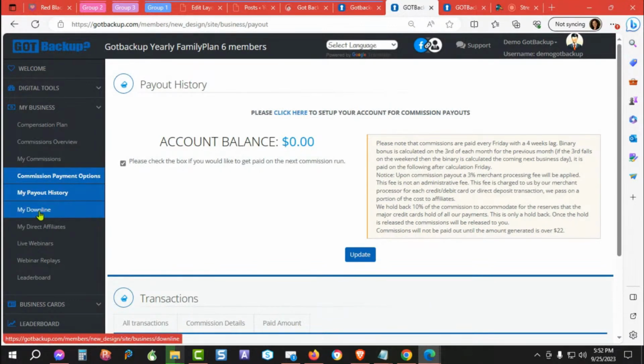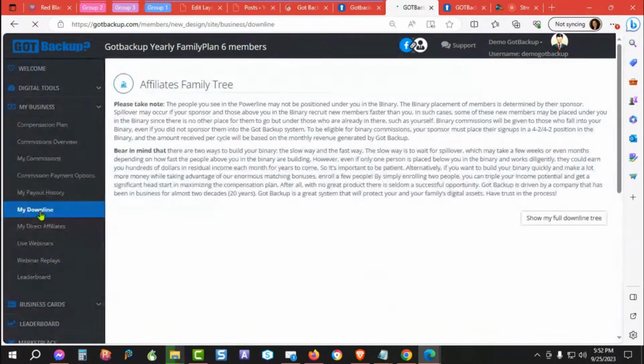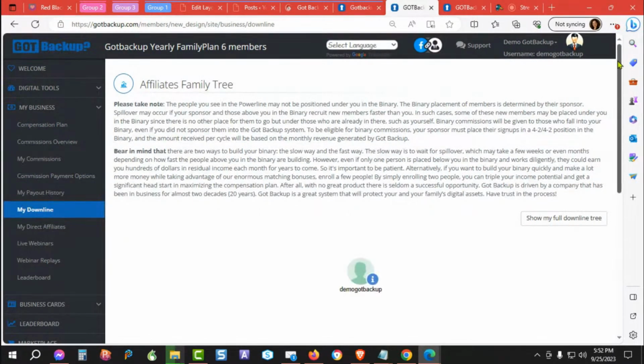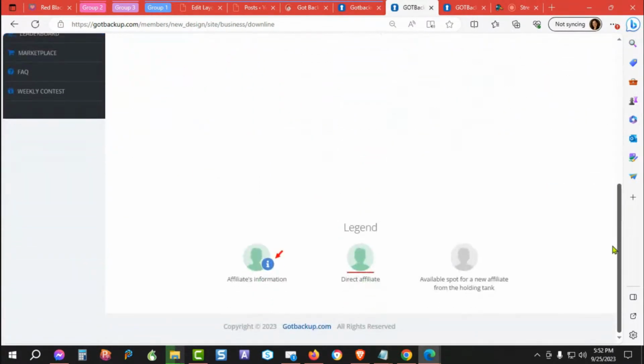On the next tab down here is the My Downline tab. And on this one is where you're going to see what they call your own power line. The power line is simply the people that you've invited that are your direct referrals. On every Wednesday night at midnight, they move into your holding tank.